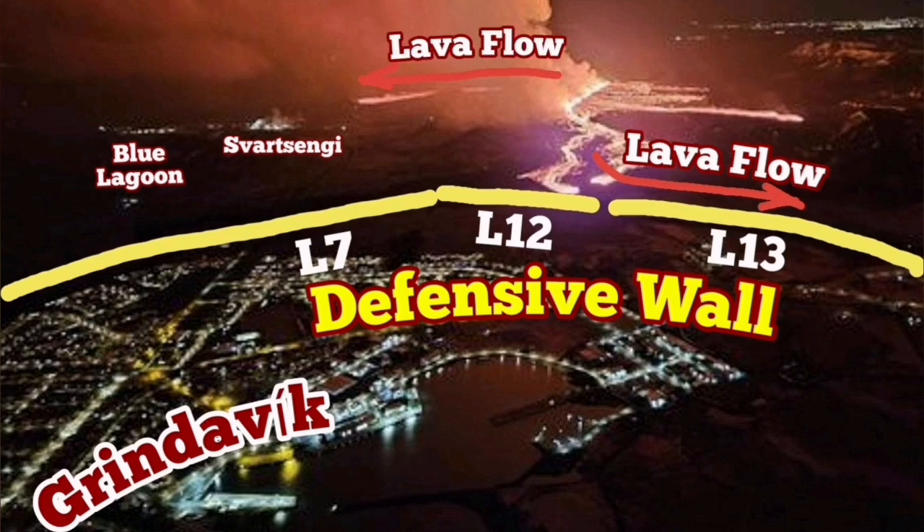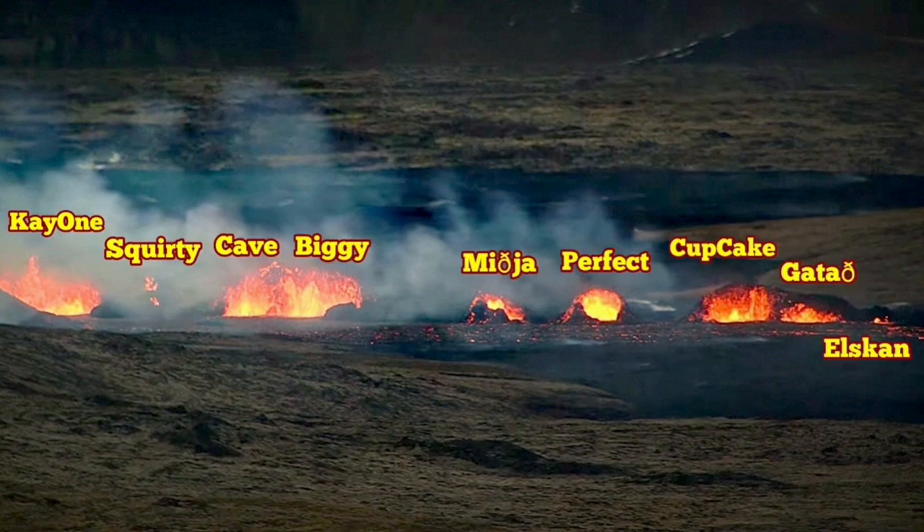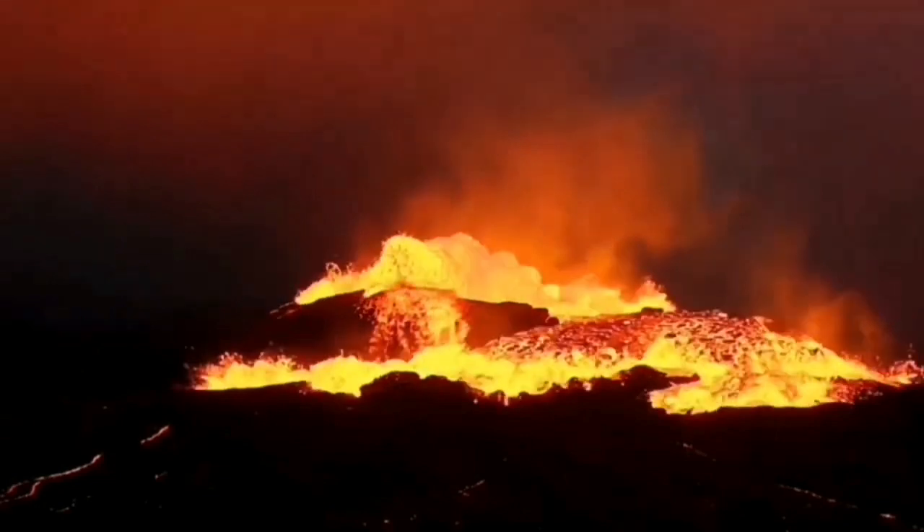It then covered road 43 near the Schwarzenghi. So far, 9 vents are still active. I've numbered and named them, some of them based on suggestions by our viewers. Because the land uplift at the Schwarzenghi looks constant — has not increased or decreased — it seems the magma reservoir is now flowing directly toward the Schwarzenghi Volcanic System and then directly to the ground.